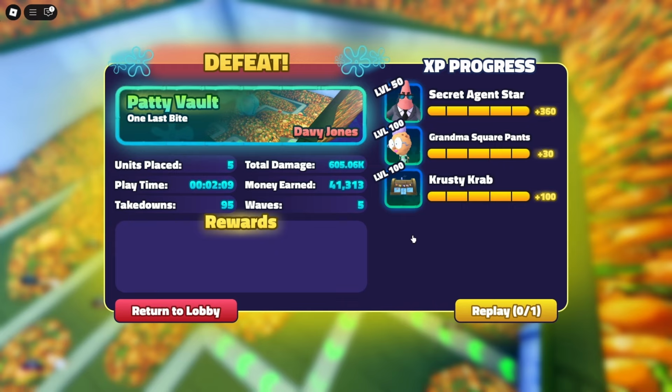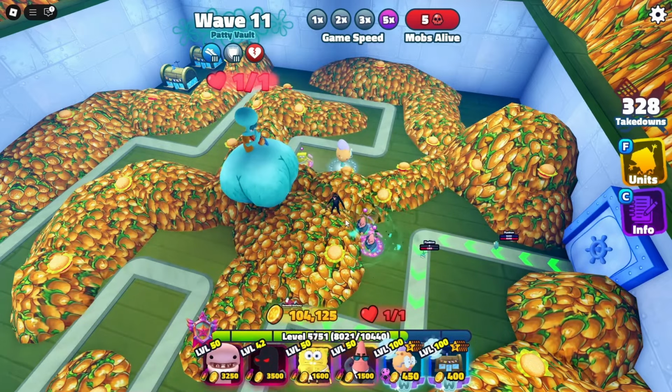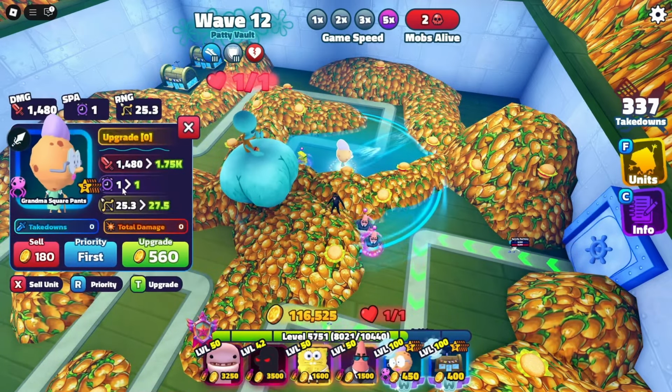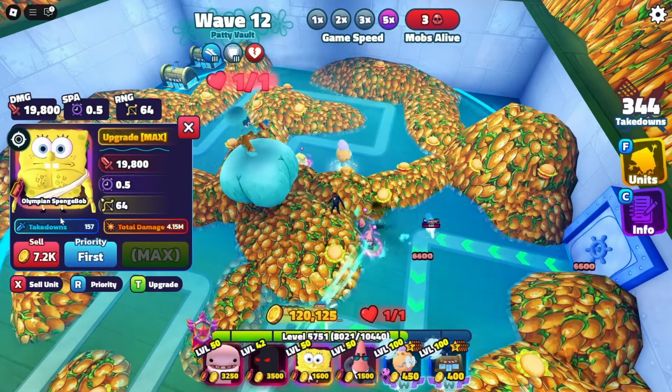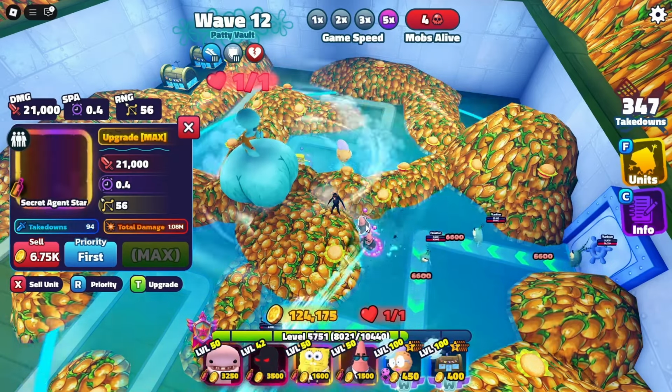I'm going to use him and like one other strong unit maybe just to see if both of him fully upgraded, plus another strong unit can get it done. All right, so I just want to talk about this real quick. I'm using one Granny SquarePants for Jellyfish Jam, and then I have an Olympian Bob fully upgraded, and two of these guys fully upgraded.